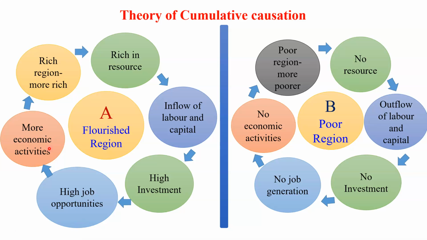And one thing is there: when the main region is developed, then definitely the spread effect is observed here, and slowly the development process spreads to the regions nearby the main region. So this arrow indicates that this region is a flourished region, and economic development takes place here. Then simultaneously the surrounding or nearby region also develops due to the development impact of the internal part of this region. So we observe the spread effect of development in this region. On the other hand, with respect to region B, we don't have this type of spread effect. This region becomes poorer and poorer with respect to economic activity and economic development.